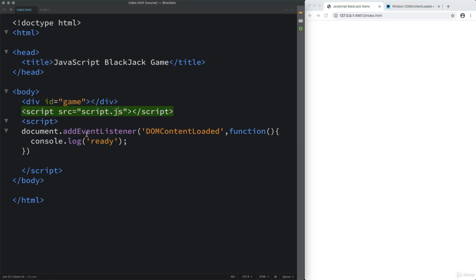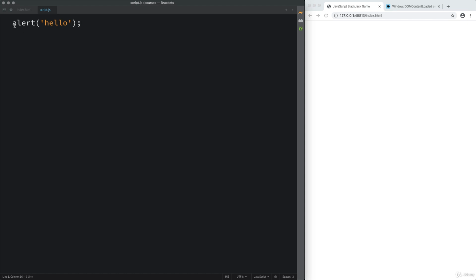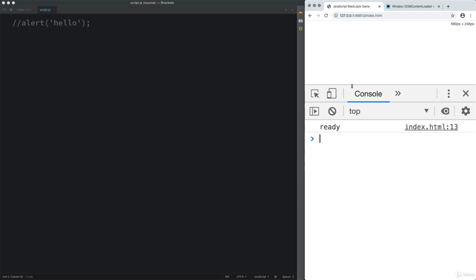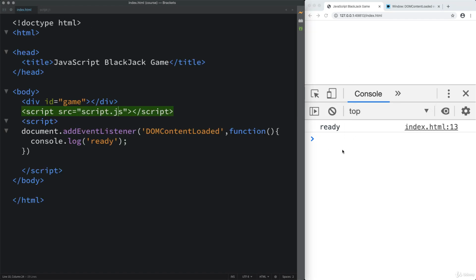I'm going to as well hide the line numbers so we've got a little bit more space within the editor. And now let's try this out. So refresh the page. We've got the hello that runs. So this is something that we can remove now because we're not going to be needing that within the project. And then also opening up within inspect. So this is an option for Chrome that we've got access to the DevTools. And we saw earlier in the last lesson how we can access the DevTools. You should have ready sitting within your console whenever the page loads.